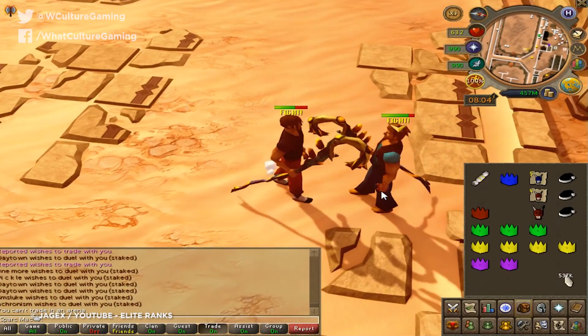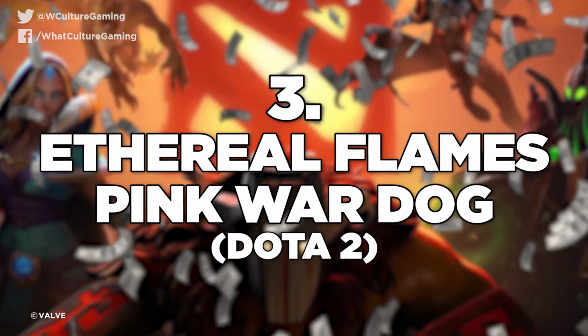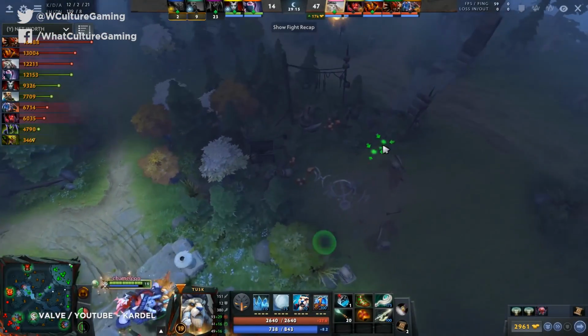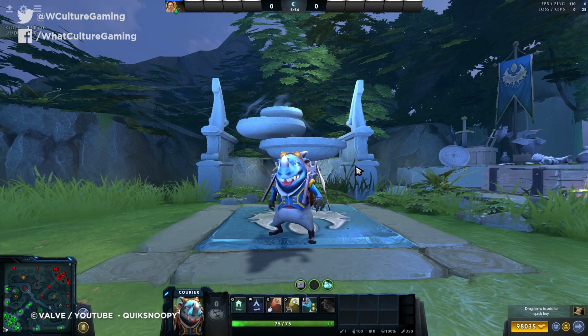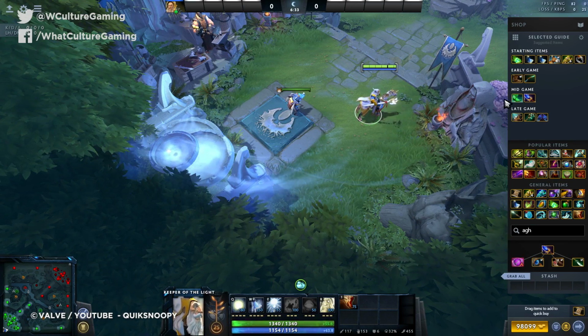So if you see one, you're not just seeing something cool, but actually also a part of this game's history. Number 3. Ethereal Flames Pink War Dog, Dota 2, $38,000. If you're a fan of the Dota series of games, then you'll know the value of a good courier. These little creatures will assist you in battle by delivering or taking resources from you or your team to and from your base, and they come in all manner of shapes and sizes.